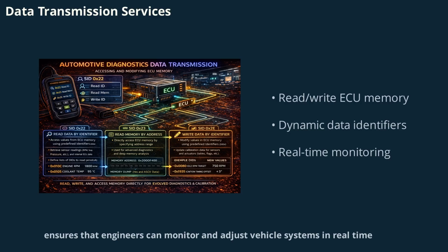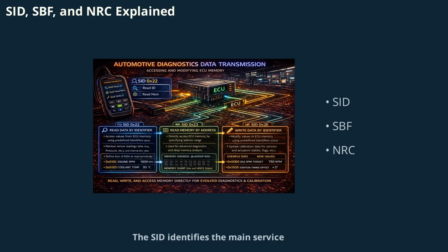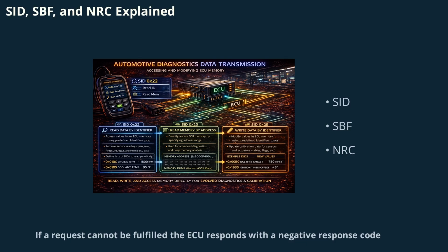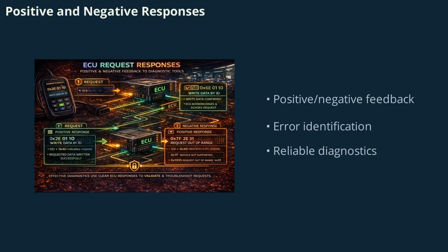Diagnostic protocol messages are structured using service IDs (SID), subfunctions (SBF), and negative response codes (NRC). The SID identifies the main service, while the SBF specifies the exact operation within that service. If a request cannot be fulfilled, the ECU responds with a negative response code indicating the type of error. This structured messaging ensures clear communication between diagnostic tools and vehicle systems, making troubleshooting more efficient and systematic. A diagnostic tool sends a request.